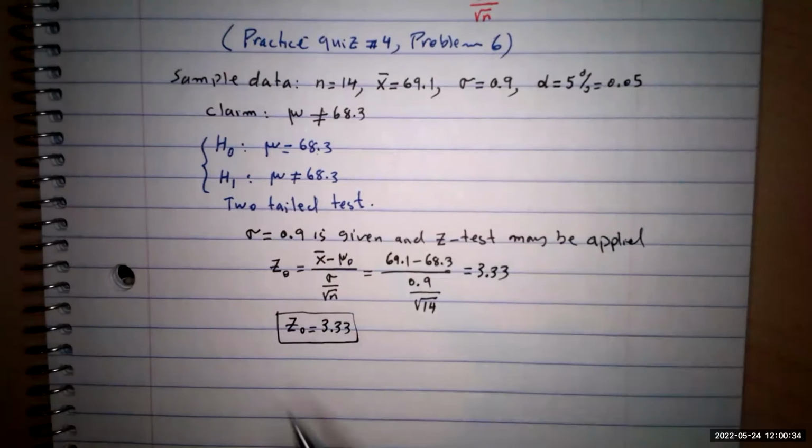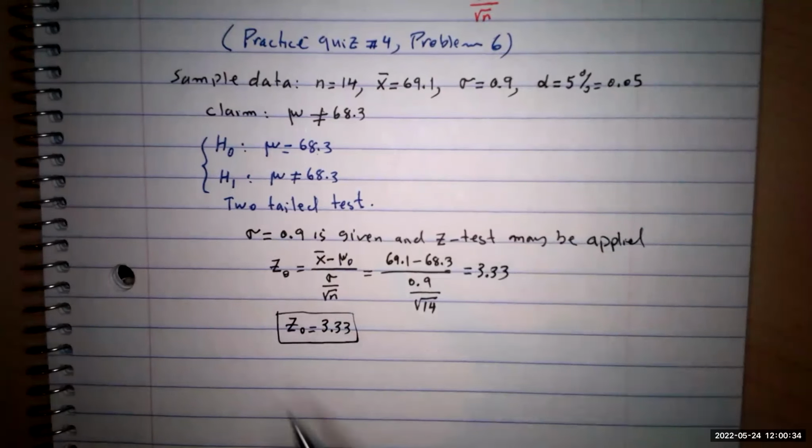Support the claim. So this is the way you are going to write it down if you want to get the full grade on this one. When you put them together, really, it's just reading from the table, and then you'll be fine. Okay, so this is test hypothesis for the mean when the sigma is known. The tricky one is going to be when the sigma is not known.